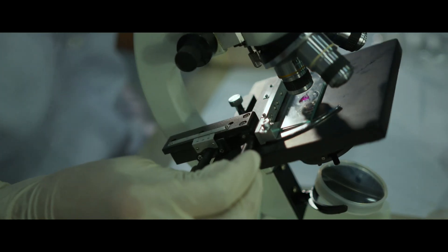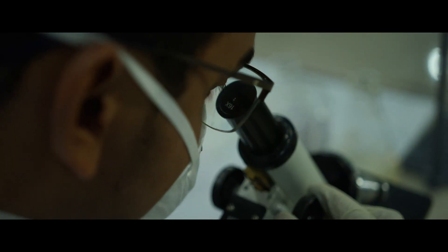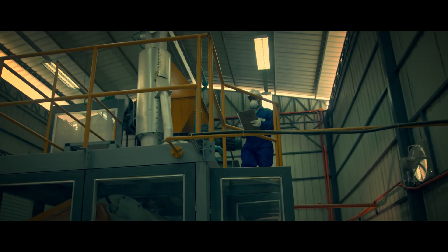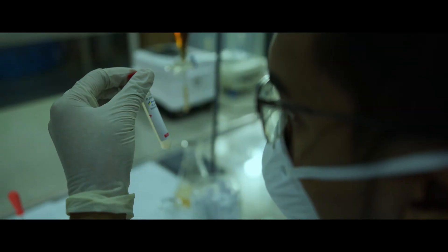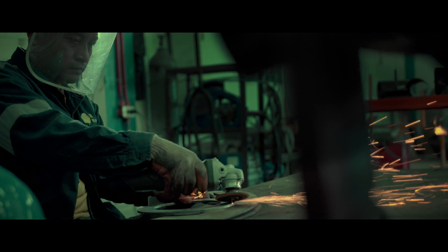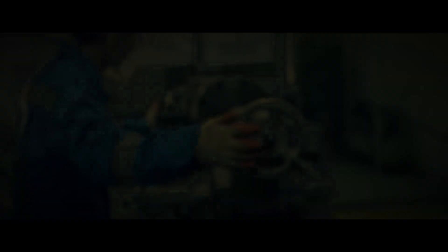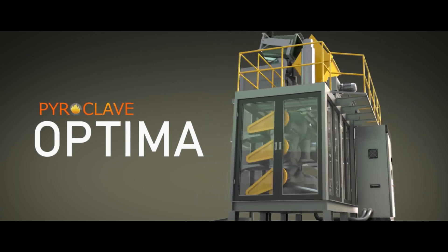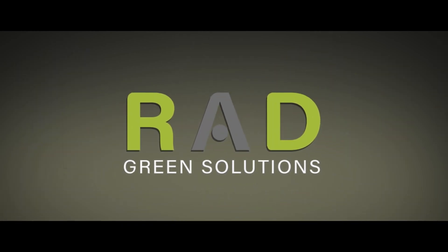Rad Green Solutions is an engineering, research and development company based in Davao City, Philippines. RAD is in the business of improving lives by developing sustainable green solutions. Our company is a hub for invention and innovation — our technical team of seasoned engineers and fabricators are relentless in their quest of solving the unsolved, nurturing, developing, and harnessing the simplest of ideas from the simplest of people who share our same vision of changing the course of humanity. The Pyroclave was developed through Filipino ingenuity, built by Filipino hands, and manufactured here on Philippine soil. We are RAD Green Solutions — radical solutions for a radical world.